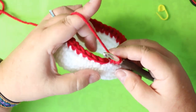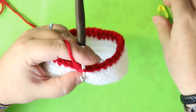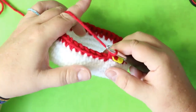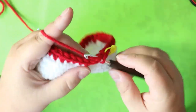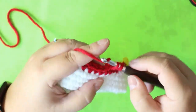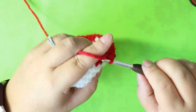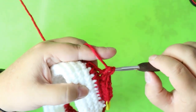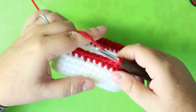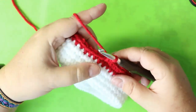stitches to follow before, but you know what I mean. So one single crochet in each of these 40 stitches for another row, and then when we come back, we're going to start to decrease. If you are a tight crocheter, maybe go up in size. You just want your hat to be able to be flowy, not tight and stiff.